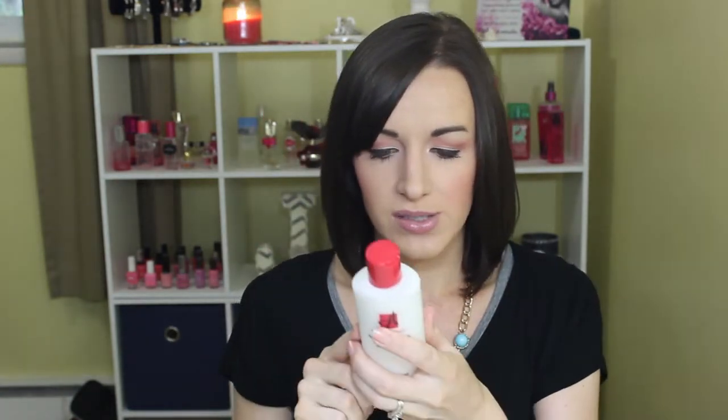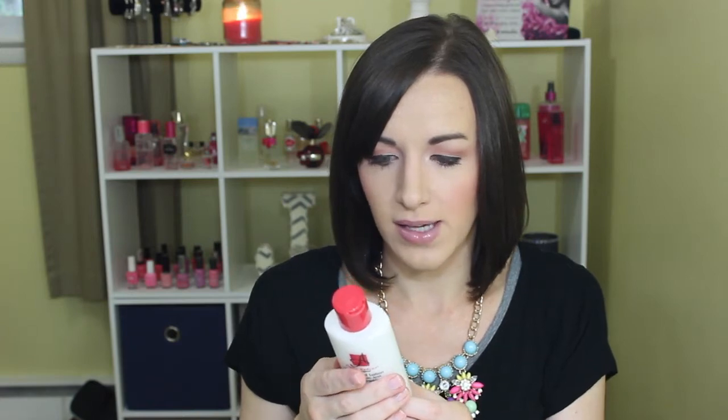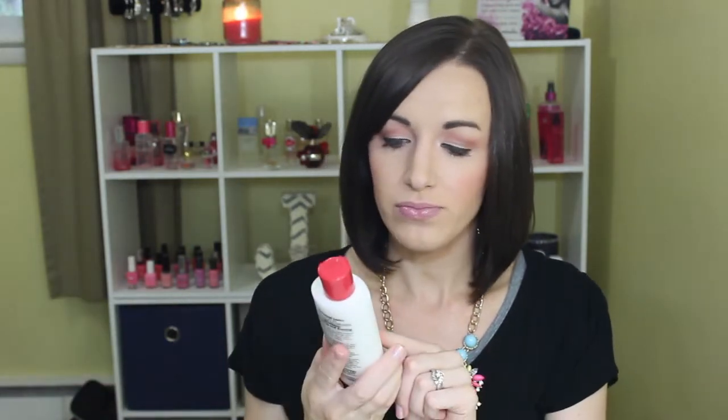The Alpha Hydrox Original Enhanced Lotion with 10% glycolic AHA for anti-wrinkle — I've used it a couple days in a row but now I'm alternating so it's not too drying. It's formulated for dry skin, but my skin has been producing more oil lately. I wanted to try it for fine lines on my forehead. It comes in six ounces and was around $12, plus I used a 20% off coupon.